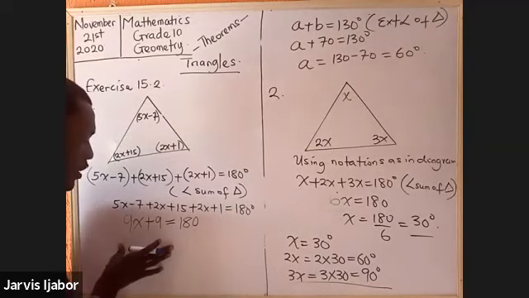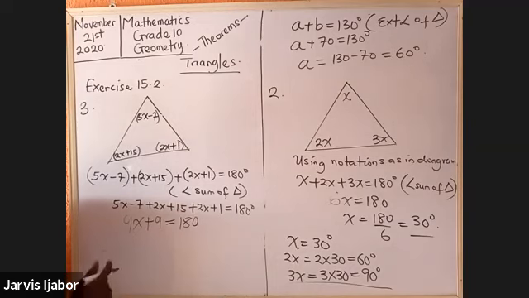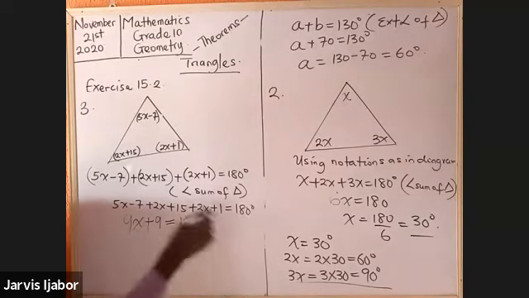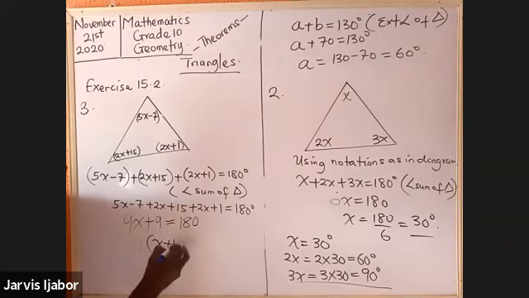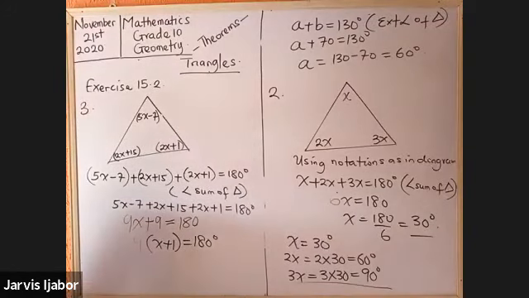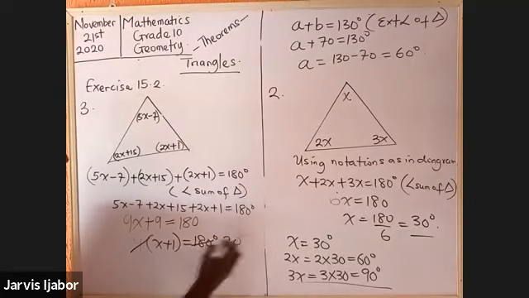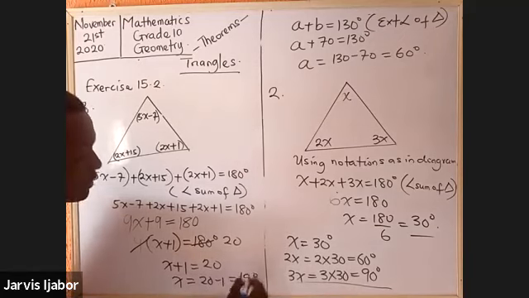So with that, here I'm going to change an approach too. If you watch this figure very well, you discover that there is a common factor that can divide everything, and that is 9. So instead of saying you move to this other side and then you cancel, I would rather say this 9 into x plus 1 equal to 180 degrees by way of what? Factorization. And as such, 9 go here 1, 9 go here will give me what? 20. So x plus 1 will be equal to 20. And x will be equal to what? 20 minus 1, which is equal to 19 degrees.